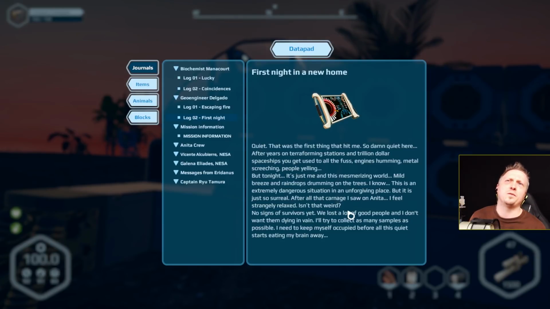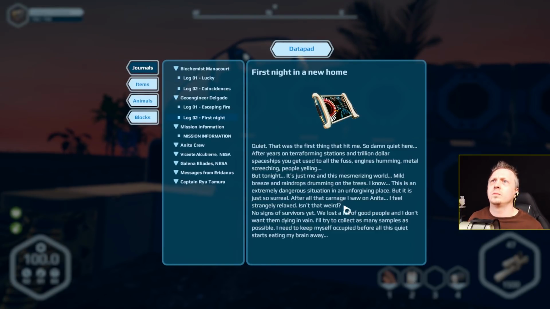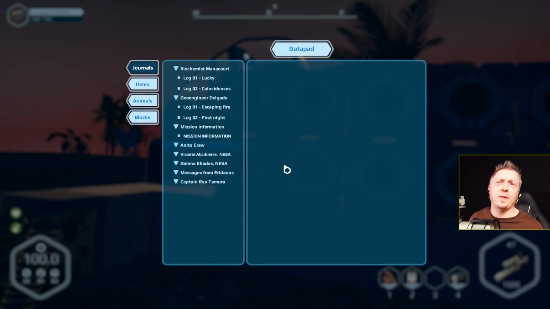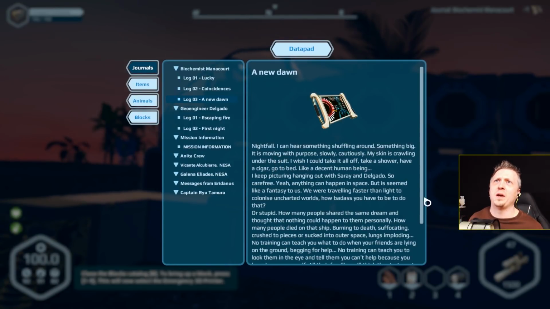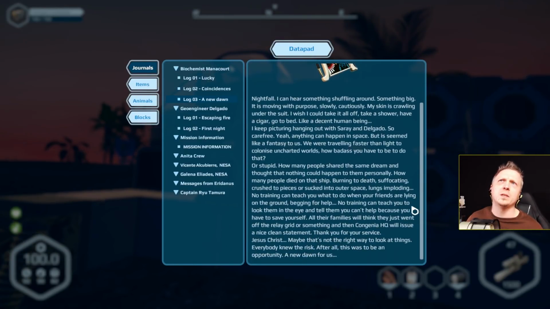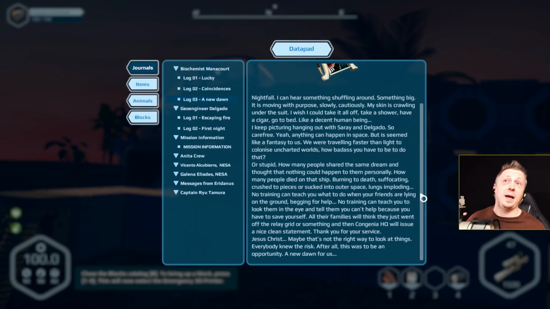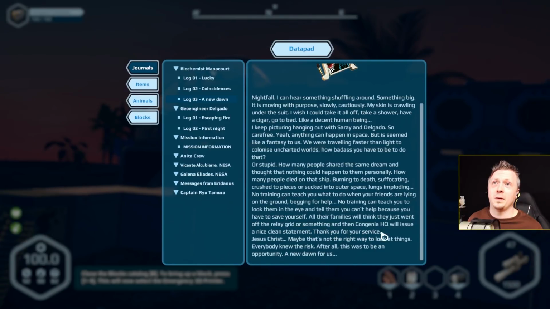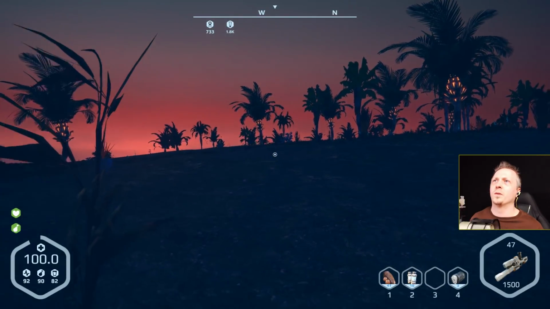Okay, so apparently this is not the first planet we've traveled to now. Carnage saw on another planet. And now we're here. Or Anita crew. So Anita is our ship. So that means we saw a lot happening on the ship itself. And somebody else survived on this planet for a little while. Nightfall. Something big shuffling around. Okay. Moving with purpose. Cautiously. Oh, somebody actually was surviving with other people. Not just by themselves like I am stuck doing right now. Okay. So, yeah. Interesting. That's something hopping over there in the distance, too.